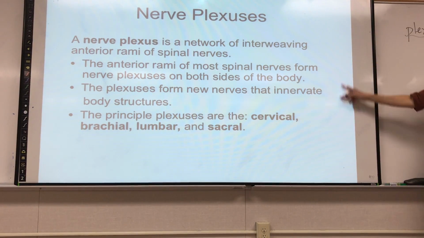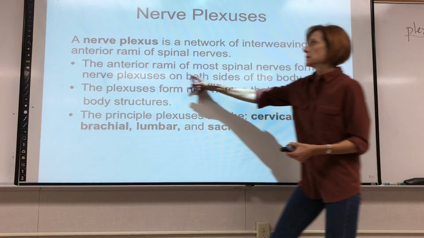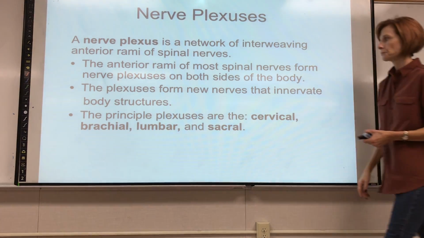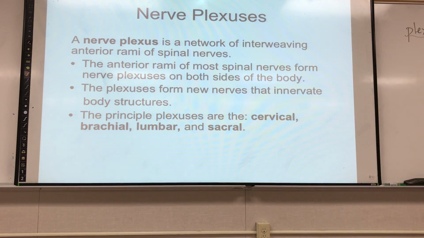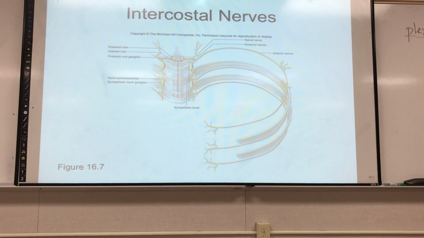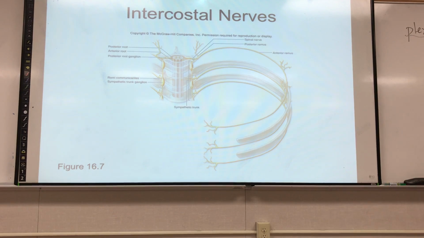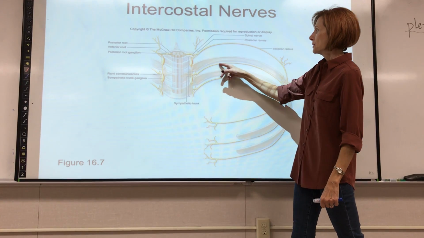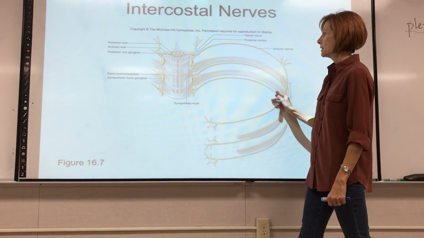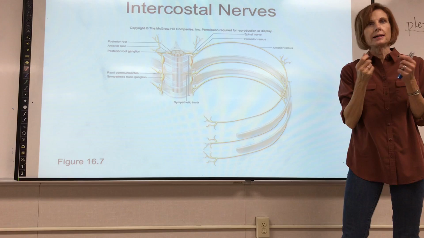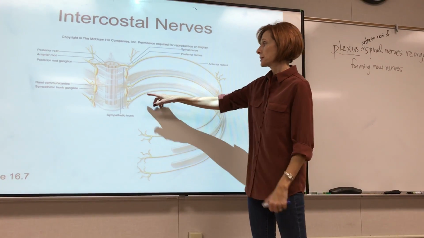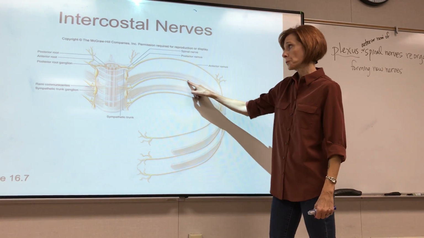Okay, so this just tells you what a plexus is. And again, anterior rami. Okay, so the anterior rami of the thoracic spinal nerves are also called intercostal nerves. You guys know that costal refers to ribs, so inter just means in between. Notice these travel along the ribs. If you remember when you looked at the rib, there was a groove that ran along the inferior surface of the rib, and that is where these nerves travel. It forms a groove in the bone.